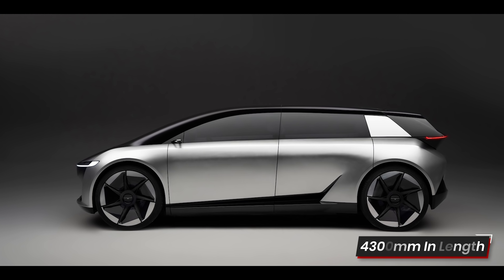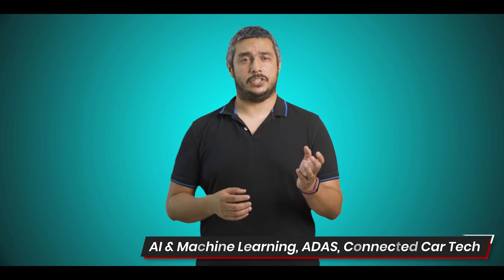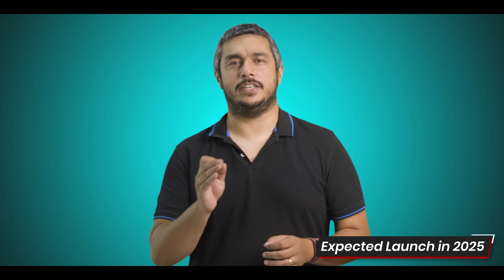The Avinia, which stands for Innovation, is 4.3 meters long in concept form. But the new pure EV architecture can grow larger or smaller as needed. In terms of tech, Tata say they're going to benchmark it with the best and equip it with artificial intelligence, machine learning, ADAS and connected car tech — and they also plan to go global with the car. Tata say it'll cover at least 500 kilometers of minimum range, and safety will be at the forefront too. They also promise it'll be able to handle 2025 road conditions. Join us on the 4th of May when we'll have a full detailed walk-around of the Avinia for you.